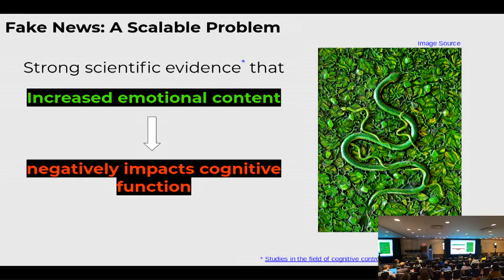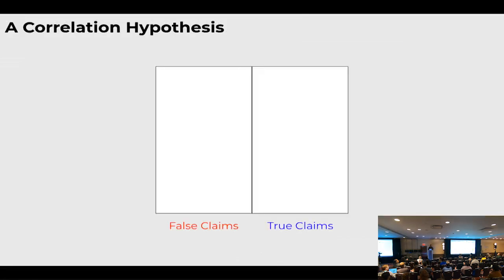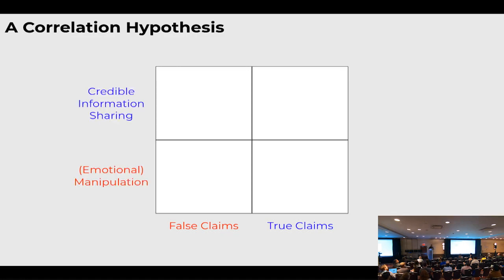So the way we decided to approach the problem really centers around this psychological phenomenon, that increased emotional content tends to negatively impact your cognitive functions. It makes you less able to reason about what you are reading when you care about it, when you are angry, when you are upset, when you're in a rush. If you are emotionally engaged with what you're reading, you are not thinking about what you're reading. And so you can create this, for the MBAs in the room, one of those 4-quadrant charts.